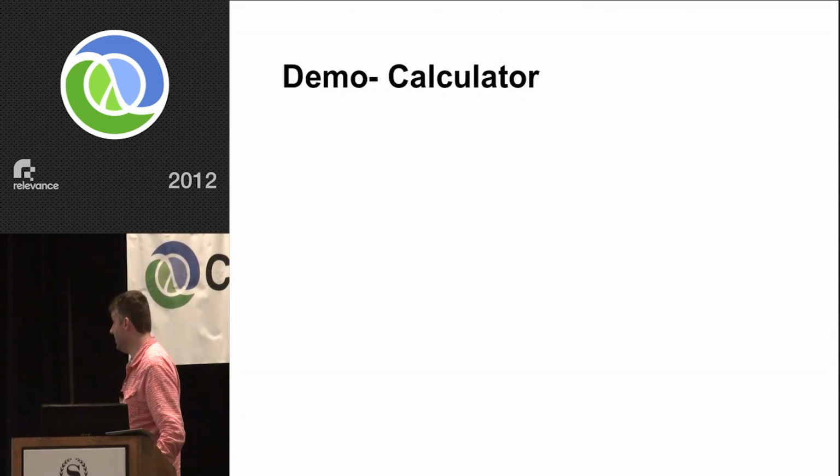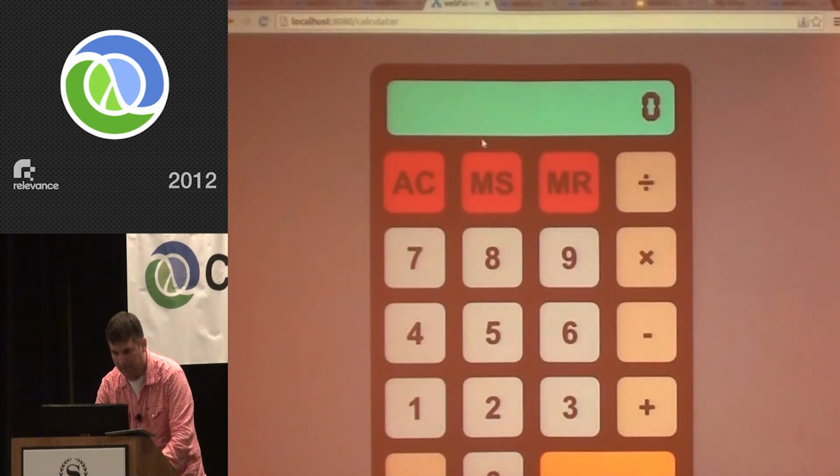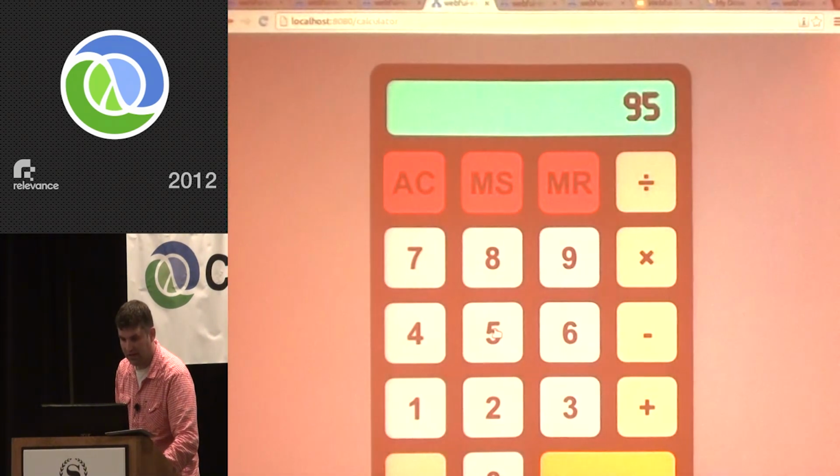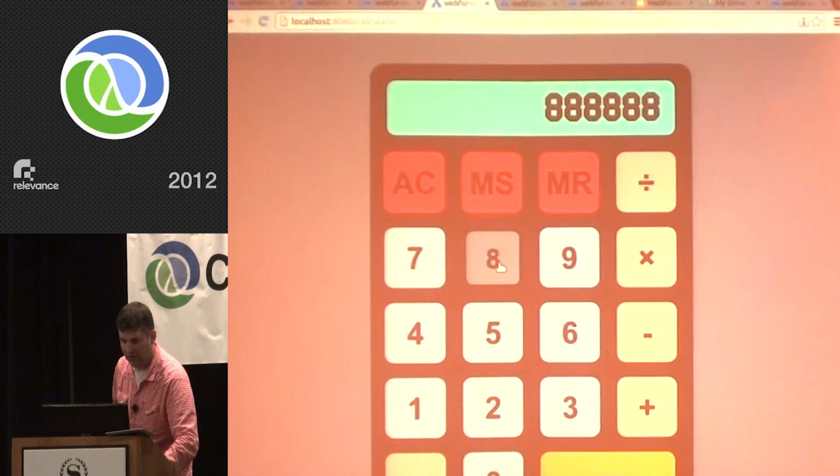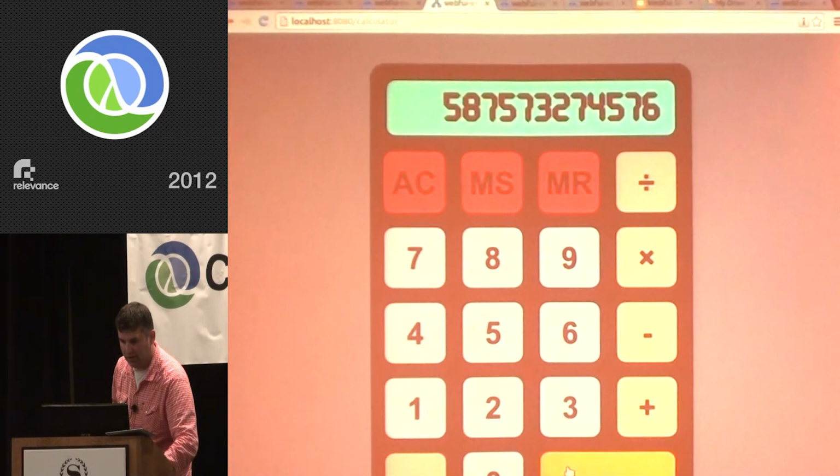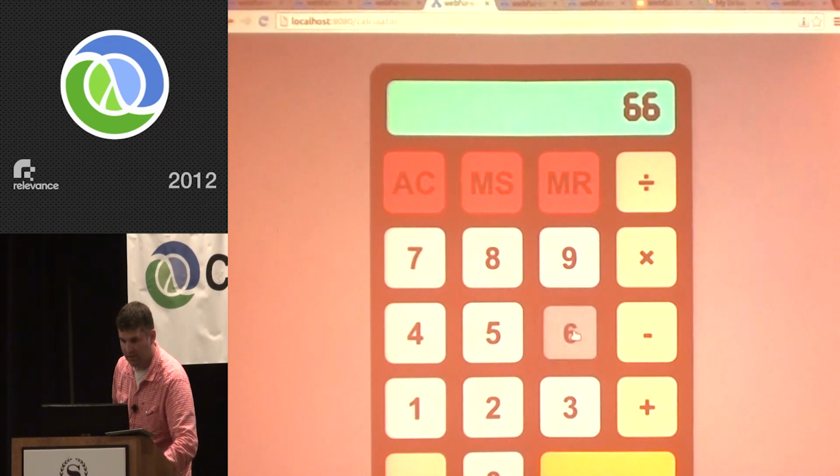Now, let's look at a slightly more complicated example. This is just a simple calculator. So this has all the functionality of a typical 80s desk calculator, it has memory. It properly performs overflow. So if I multiply this by a large number, let's do that again.